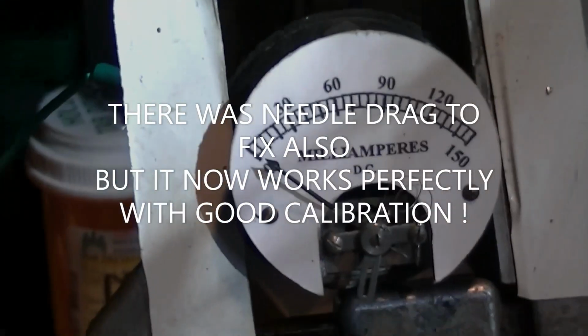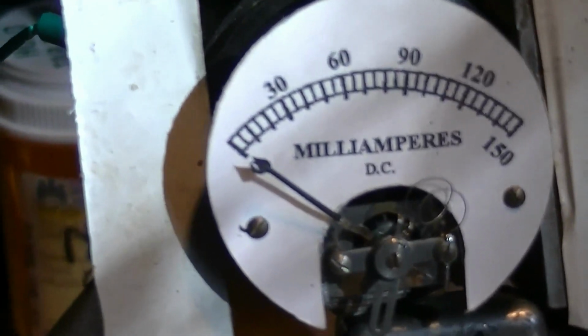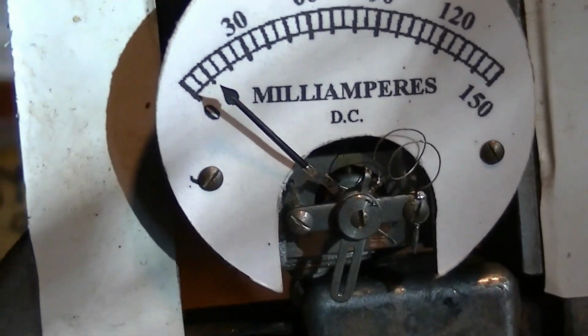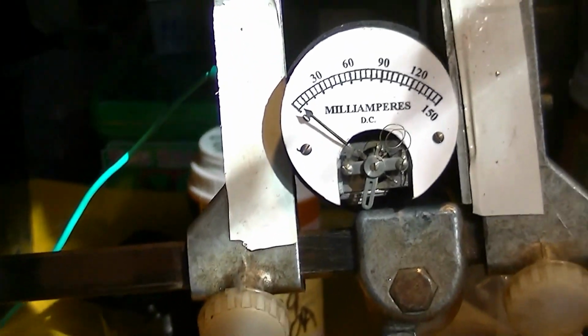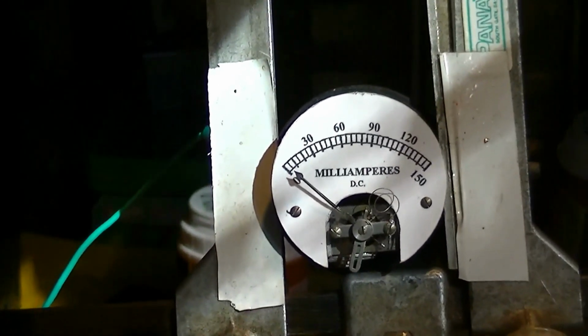Okay, I've got the meter set up with a dropping resistor and a power supply, and we see that the meter does work. So it's got a homemade shunt in it, which is dubious, but the meter movement does work, so we'll be able to make it go.